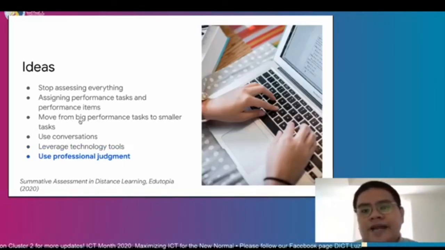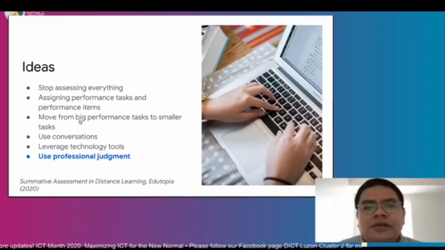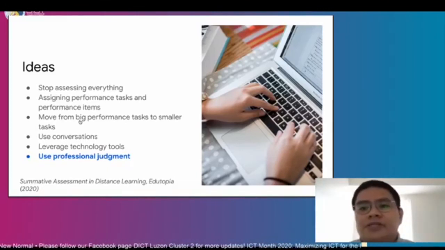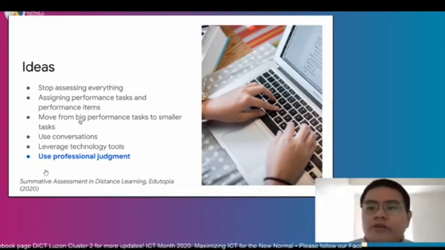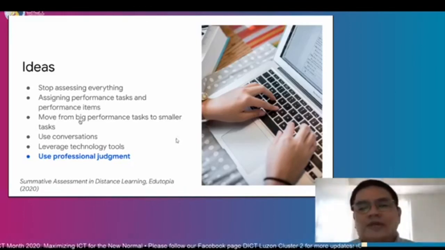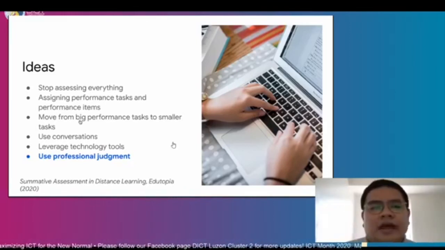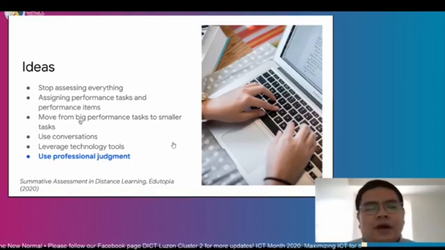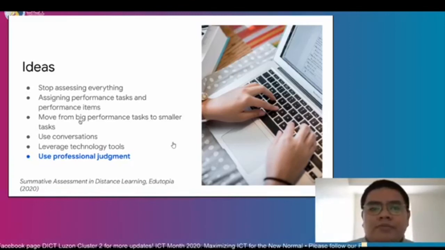Okay. And so the last idea is we have to use the assessments, both paper and pen tests, rubrics, all of that, to inform our teaching, because from there we will know whether we should reteach, or whether we should look for consultations with our students or seek feedback from our students as well. Okay, so those are some ideas that I'm sharing with you, teachers. These are also some ideas that have been done in the past, and hopefully we can continue this as well.